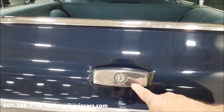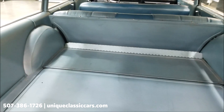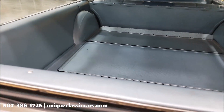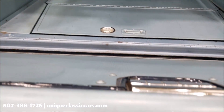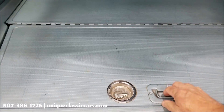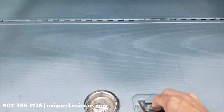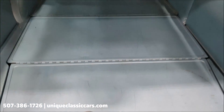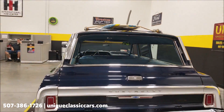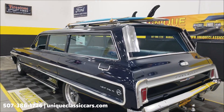This rear keyhole was for the power window — the power window does work; I have it down right now. You reach in and pull the handle to lower the tailgate. As far as the air ride components, they are hidden underneath here — the pumps, compressor, and tank are all there. Remember you can check out all those things in the still pictures at UniqueClassicCars.com.